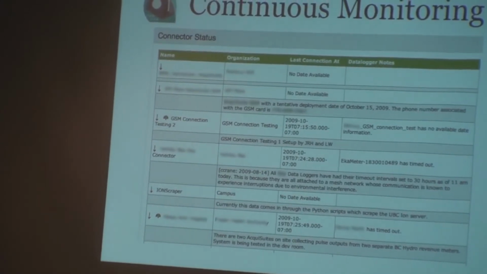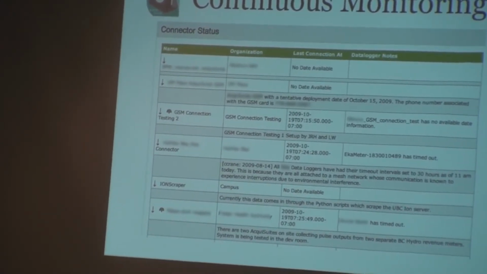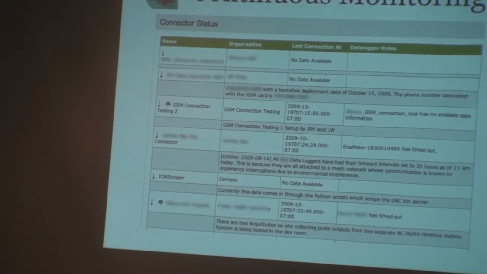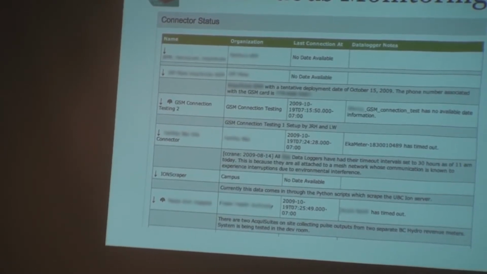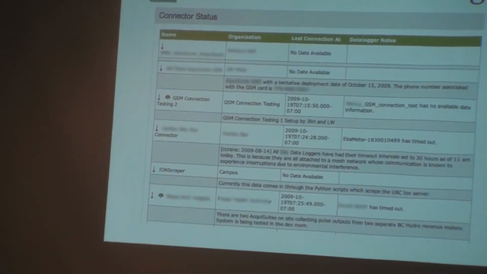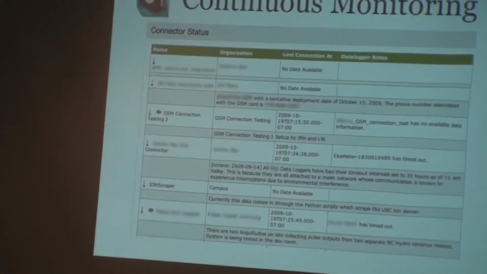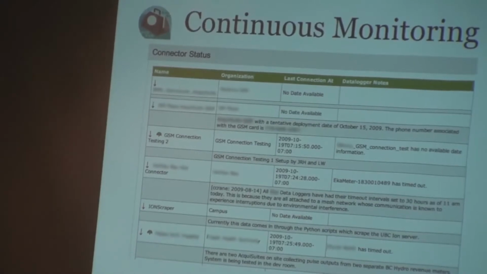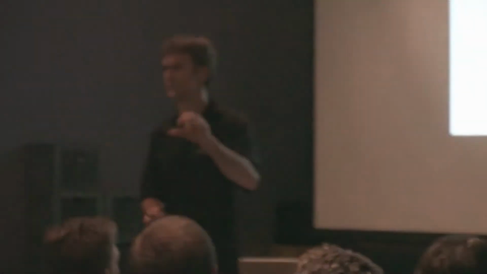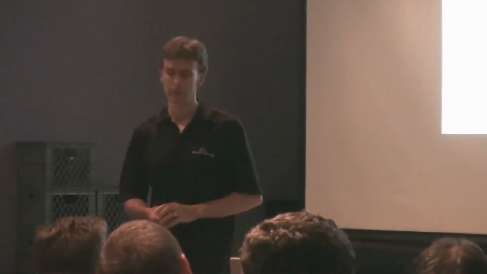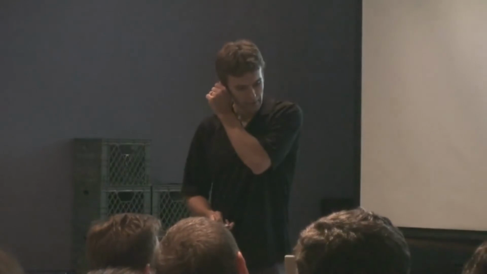We also do monitoring of the system from within the system, both for our information and for many of the other users. As I was saying before, because we interface with a number of different sources of data, they are potentially unreliable. Internet connectivity gets shut down for a building, or systems that we're monitoring inside the building get shut down. We want to know about them, so we've got monitoring for that within the software.